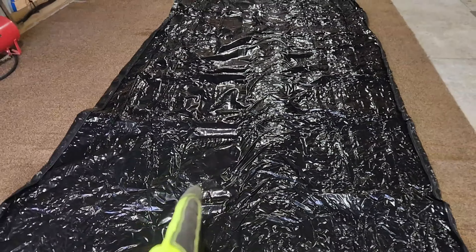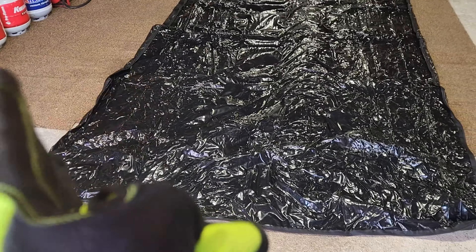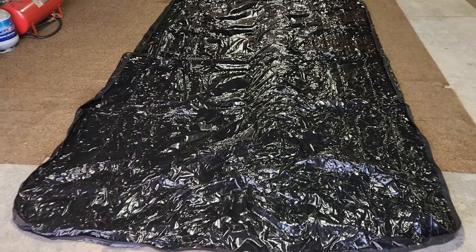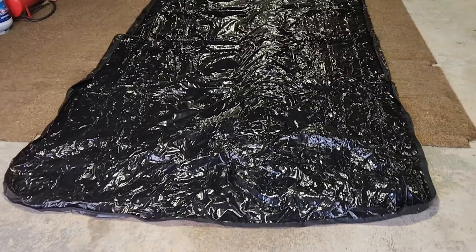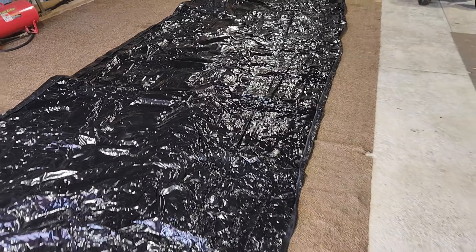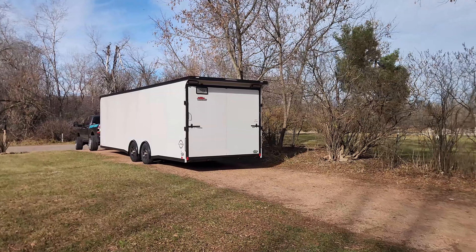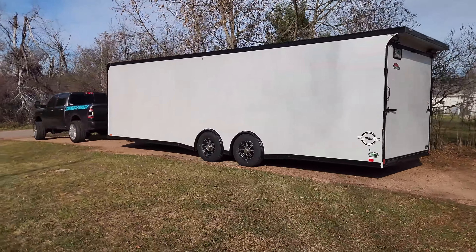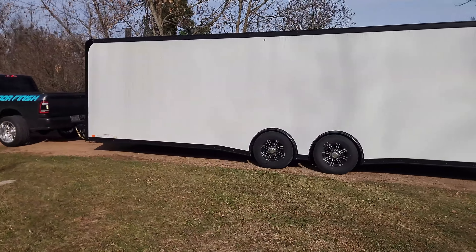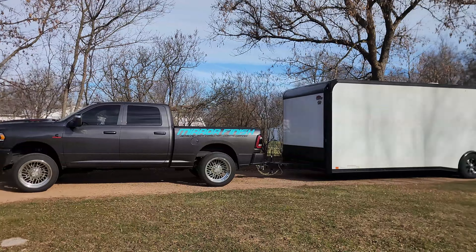I also wanted to make a note: the website says not to turn your wheels a lot on the capsule. Obviously I've got carpet underneath so that'll help, but if you're on concrete and you're turning back and forth trying to get yourself parked straight, it's going to rub on the concrete and probably wear a hole pretty easily. It said pretty specifically to keep the movement as little as possible. Here he is — the man of the hour — got the Hellcat getting dropped off. Surprisingly he was able to back up the driveway without scraping his trailer.